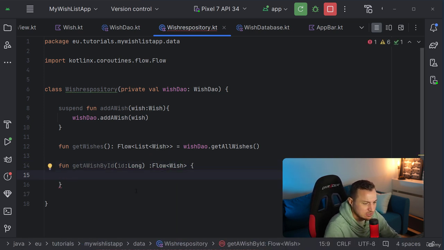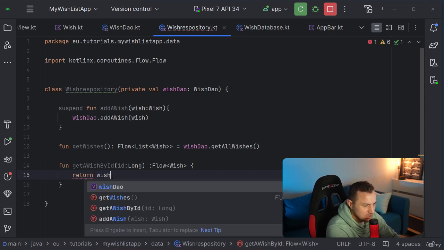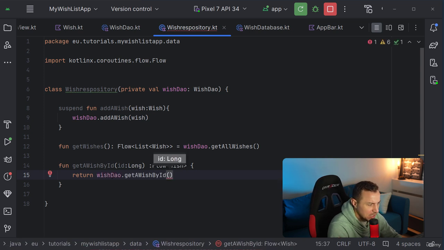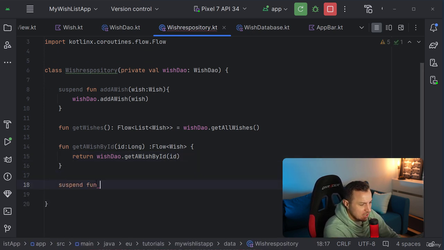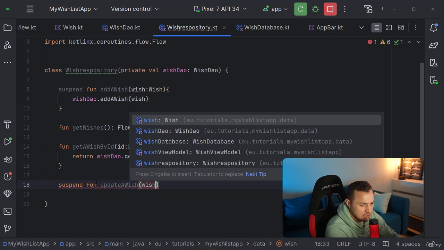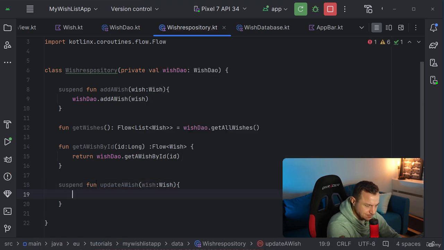Okay, so here I'm just saying what I want to return, and the return will be wishDao.getWishById, passing in the ID. All right, and then we need our other two functions where we update a wish, for example, and we just say which wish we want to use.